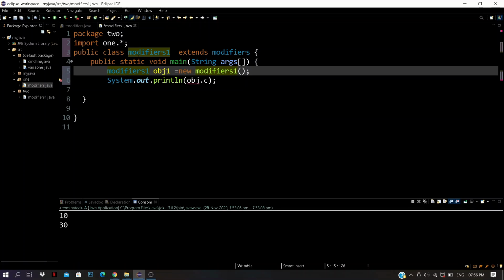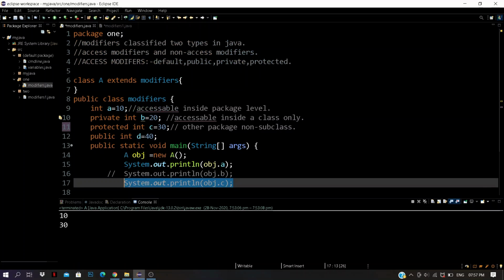Why am I creating an object for this class? Because I am using the extends keyword to use inheritance. So I can access all the methods and variables inside the modifiers class in this package. In this package I have modifiers, so I am extending here.